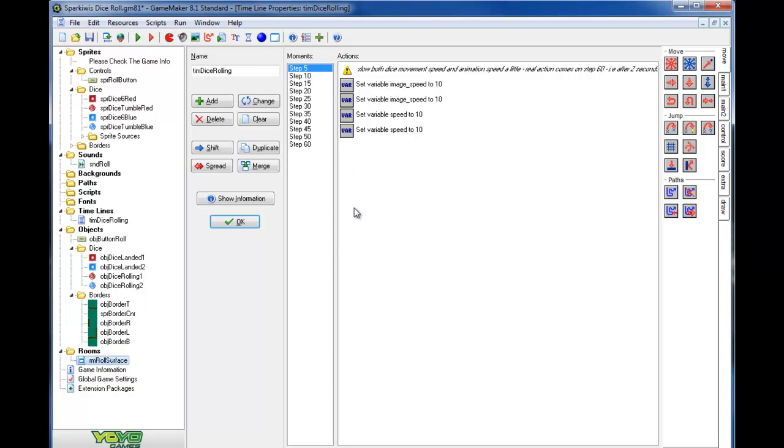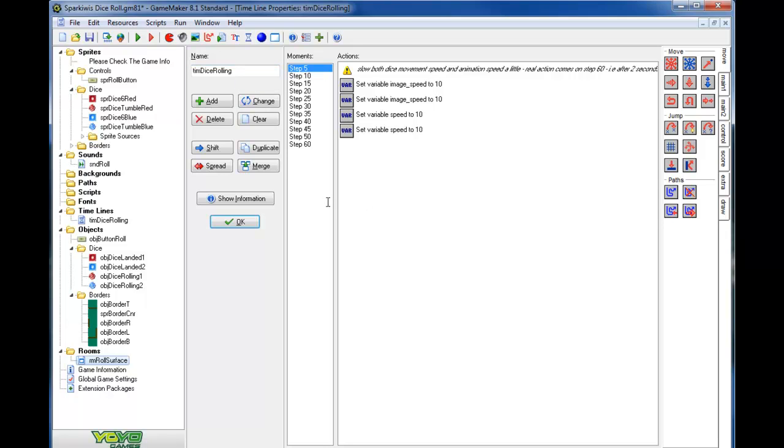Welcome to part 4 of this quick little tour of my dice application. It hasn't turned out to be so quick in terms of the YouTube examples, and I'm sure I could have done a lot better at making it quicker. But anyway, we were talking about the timelines, and here it is. Remember, we created that dice rolling timeline, and this is what controls pretty much what happens in the game.